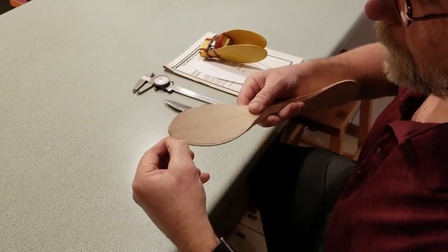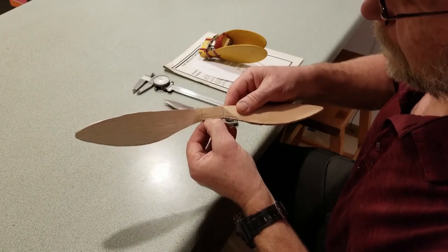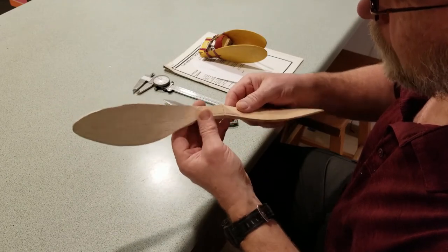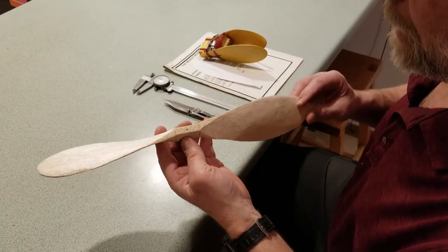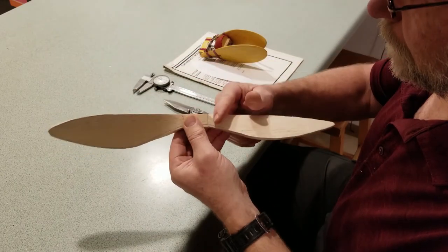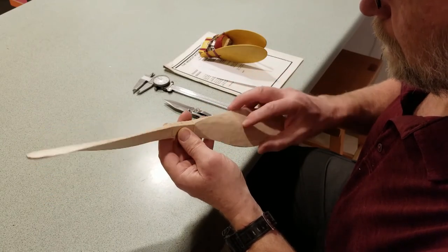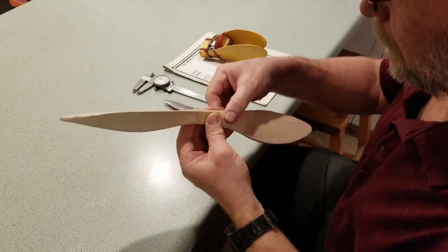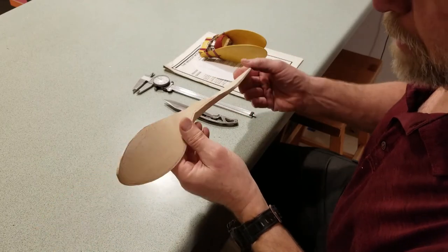I still have a little bit to work with as far as my line that I drew on here with the propeller template. I also have to still take this out to the center hub and taper up through here. I just left that extra in there for a little more strength while I was carving. But time for sandpaper. That nice uniform transition down from the hub on the front side of the blade. The shape here, this transition from the center hub, kind of creates itself. Needs to be a little thicker in there for strength from the center hub and hinges down to the blade. Time to start sanding.